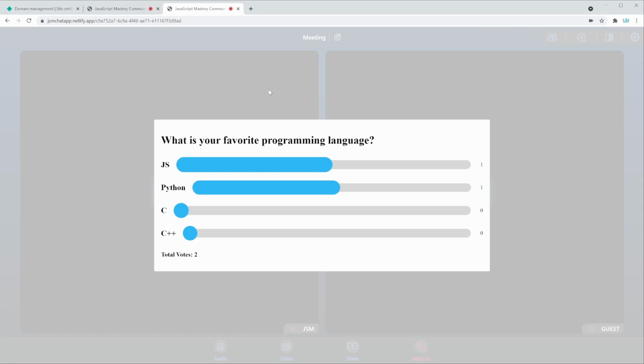With that said, we've come to the end of this video. Close to the start of the video, we already had an amazing video chat platform where you can speak with multiple people at the same time and share the screen, as well as chat with each other. Through this video, I've showed you how you can access the codebase and then modify it to add your own things and make it completely your own. In this video, we've added the polling functionality, but then again, feel free to add any feature that you want.